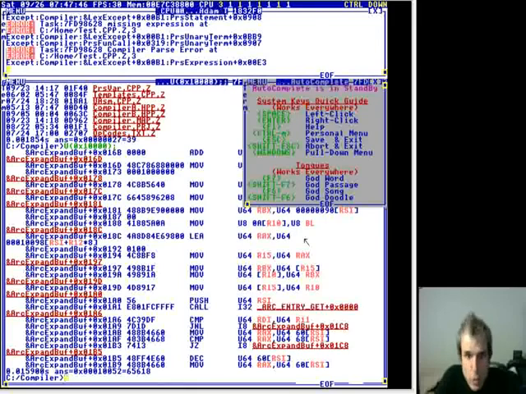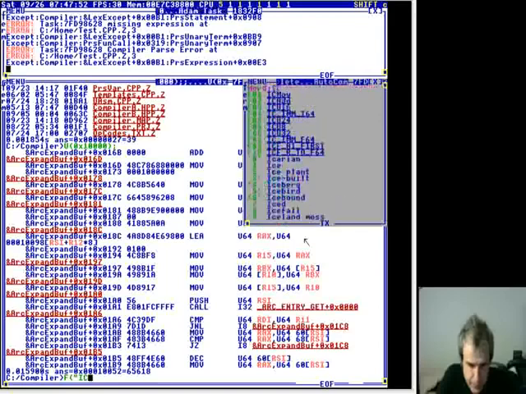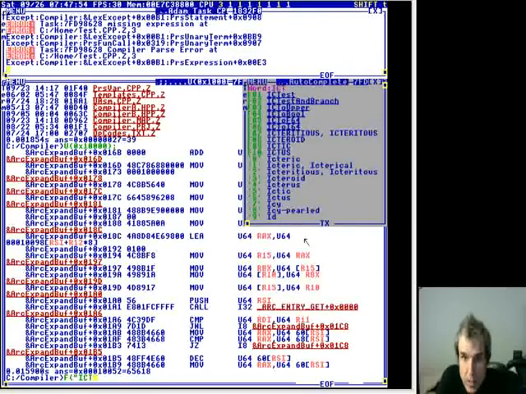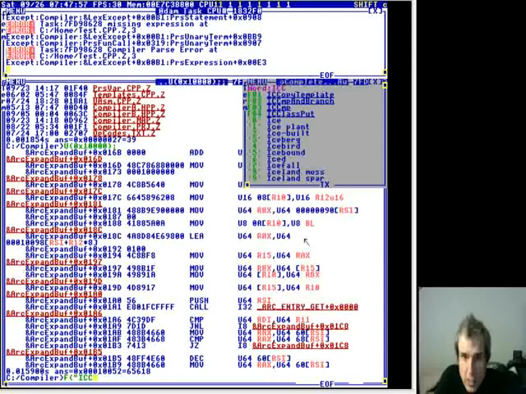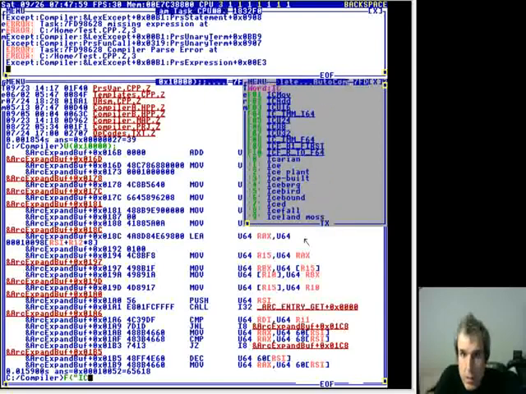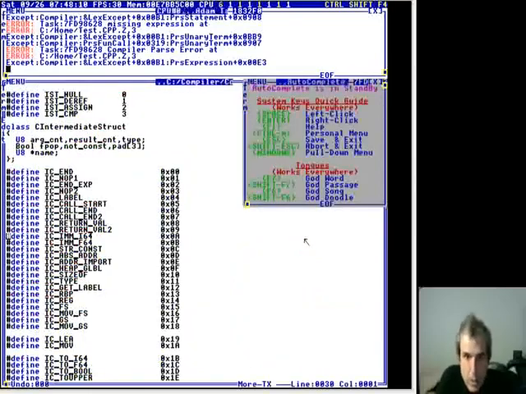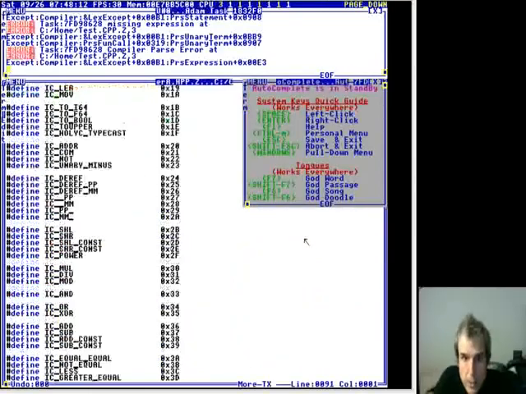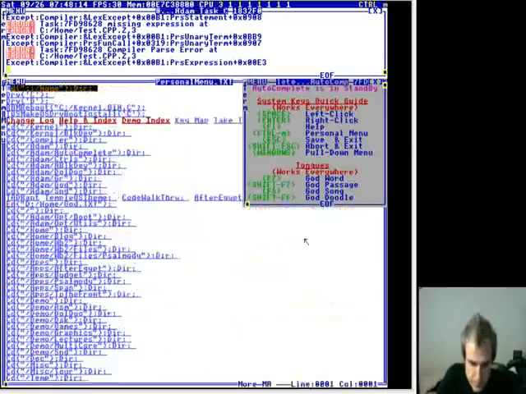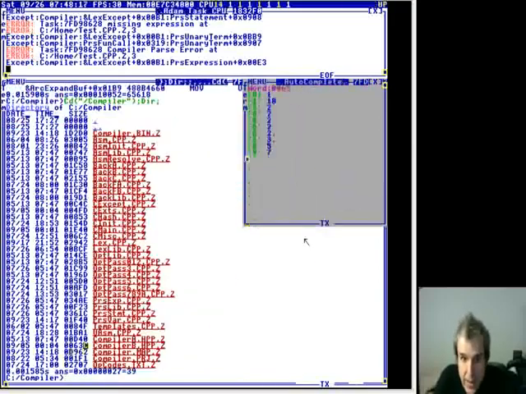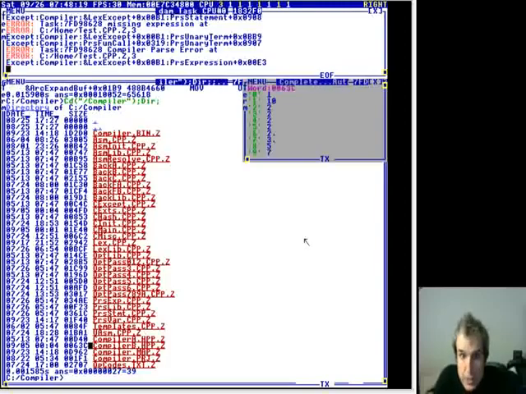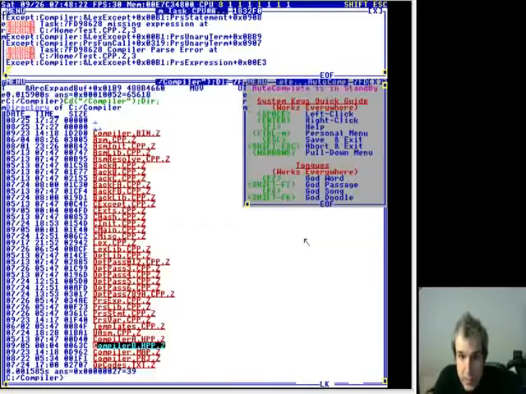Oh, that reminds me. I should go over how you add an inline function. Let me show you how you add an inline function, because it doesn't do inline functions normally.